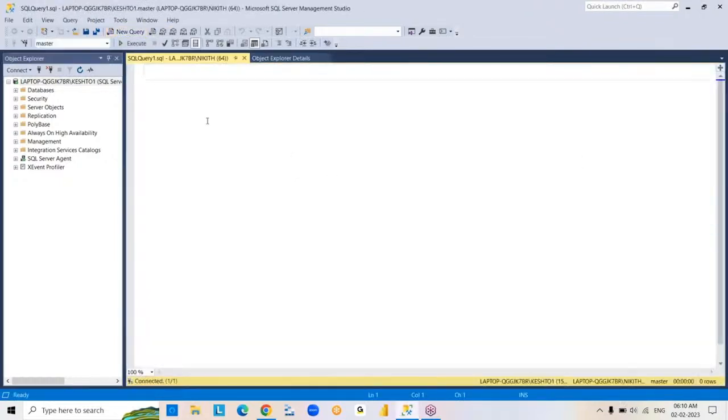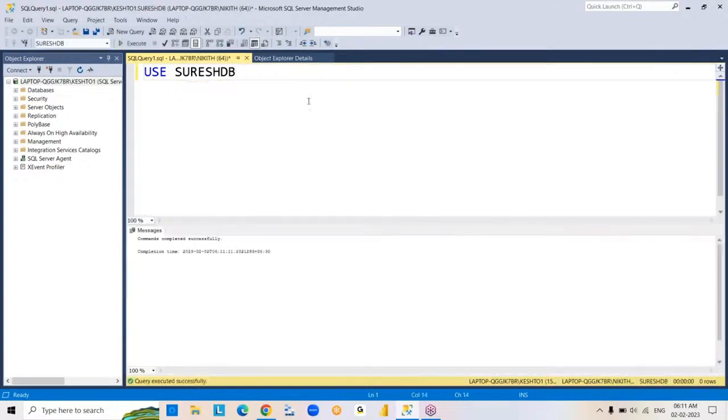Okay. So coming to the next scenario. Today we are going to work with data retrieval language. The only command of DRL is the select statement.